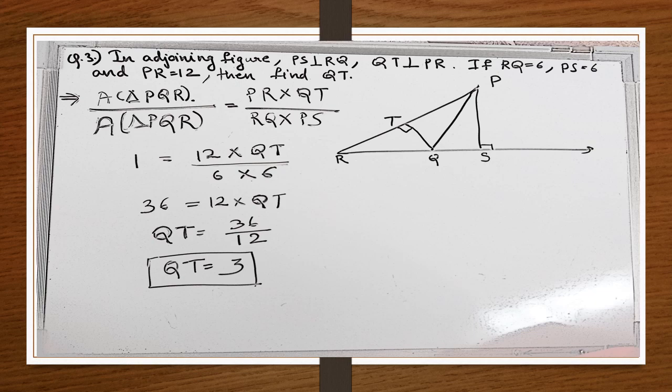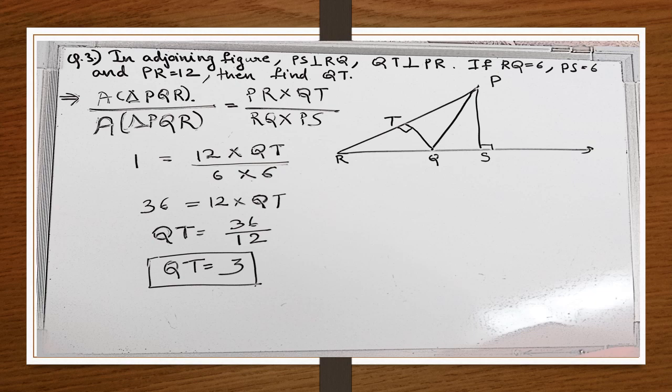So first you observe the diagram and see what they have given. So PS is perpendicular to RQ. That means this information, perpendicular, if we have a perpendicular in the diagram, that has something to do with the height of a triangle. Okay, that means in this particular exercise I am talking about. And again you have a perpendicular, that is QT, which is perpendicular to PR. Again, this has something to do with the height of the triangle. Okay, now you got a hint.